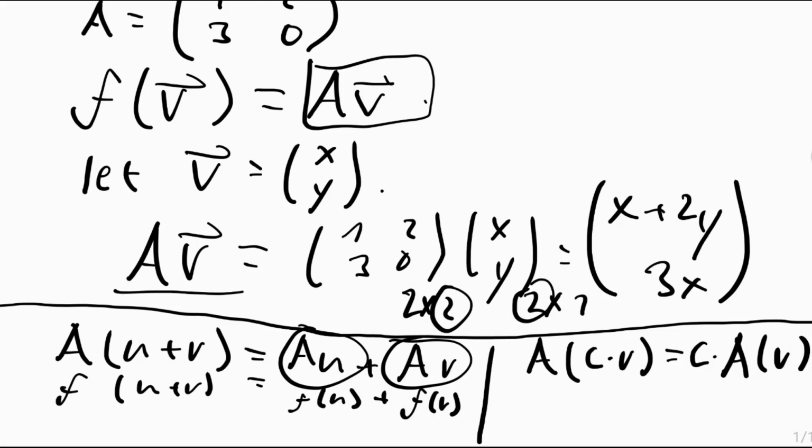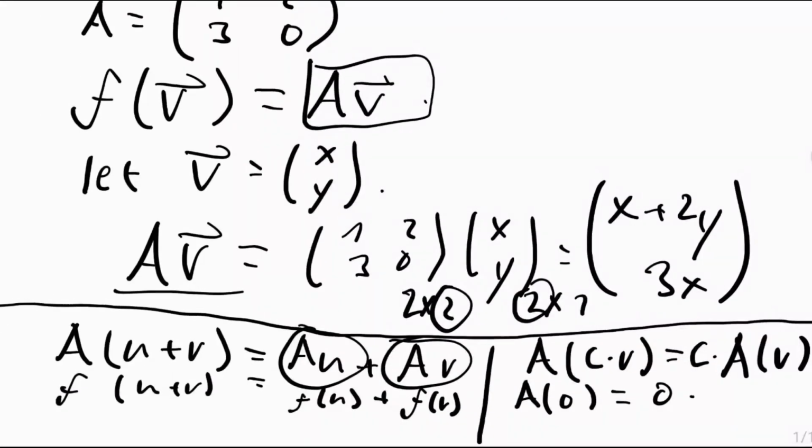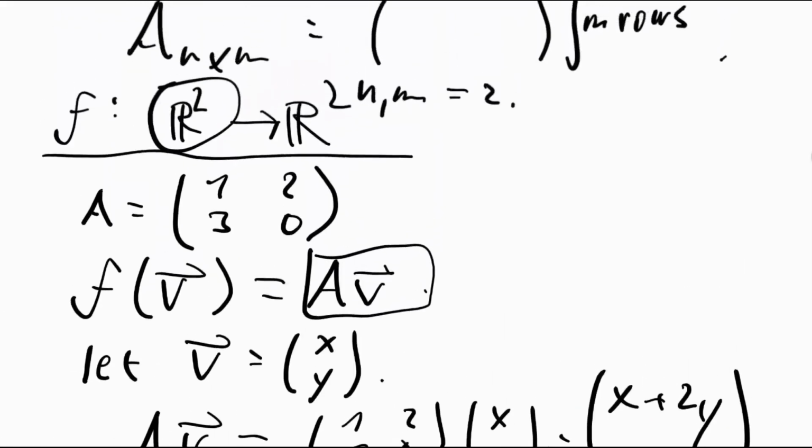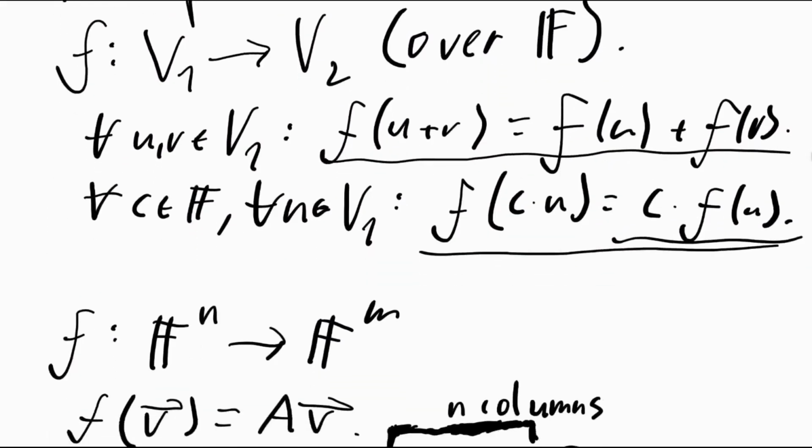Also, for the zero vector, if you take a zero vector, it maps it to 0, another thing to observe with linear maps. And there are other things we can observe, or other examples, but we can leave that to another video. So this was in general an introduction, an initial overview of how to look at linear maps.